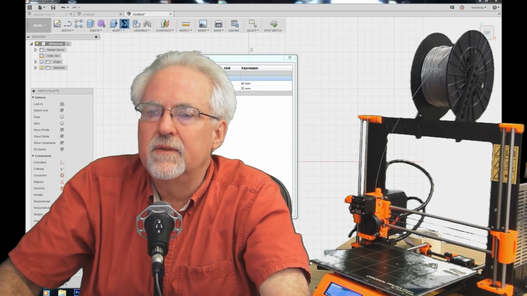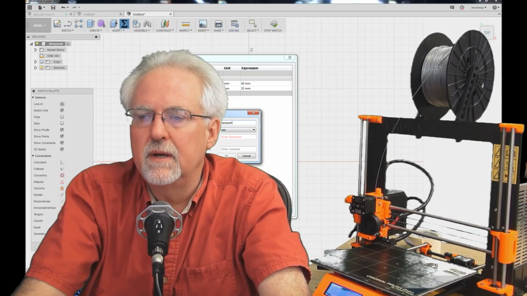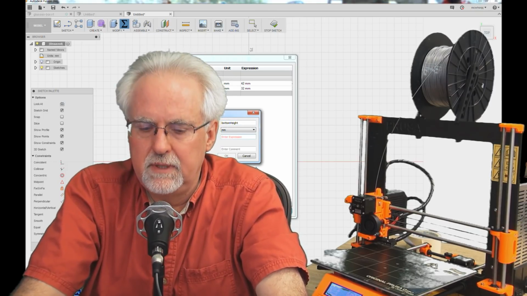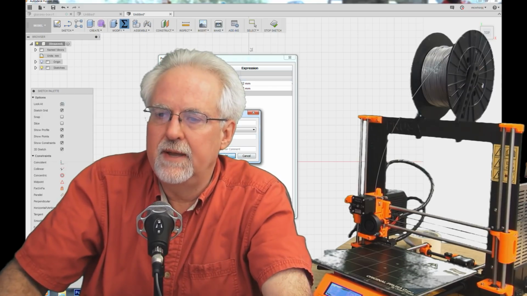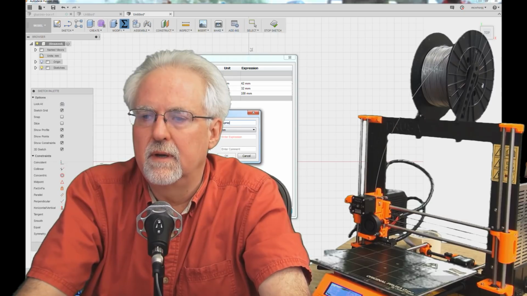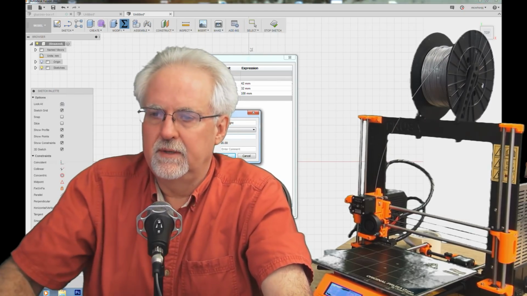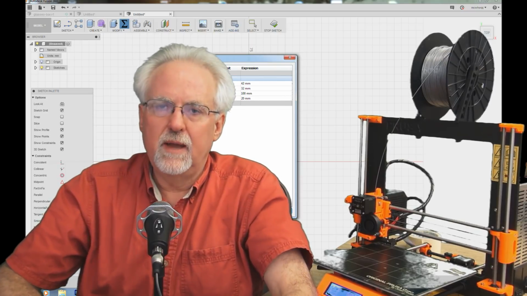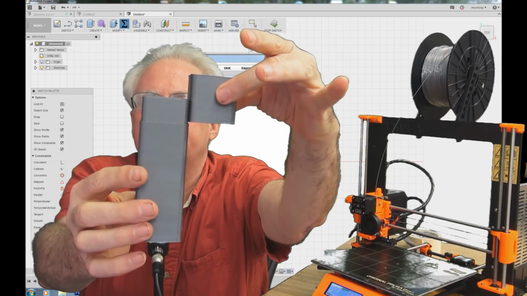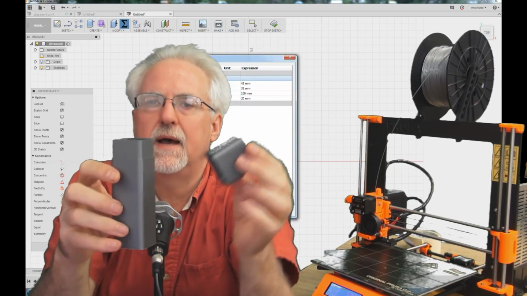So let's add those 2 parameters. I'm going to have bottom height, and the bottom height is going to be 100. And then I'm going to have top height, and the top height is going to be 20. Okay, these are just our initial parameters. So then it's going to fit together like that. Bottom height, and then from here up is top height.